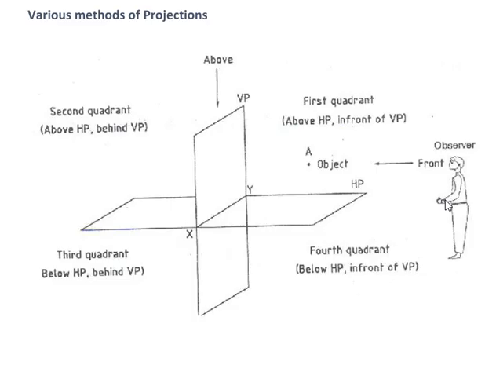In engineering drawing, there are certain parameters we consider. One is the reference plane. Reference planes mean the horizontal plane, the vertical plane, and the profile plane. These are all called reference planes. Rarely is the profile plane used, only when we are going for a side view. In most cases, we consider the vertical plane and the horizontal plane. So these planes are called reference planes.